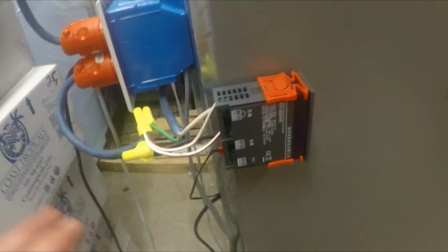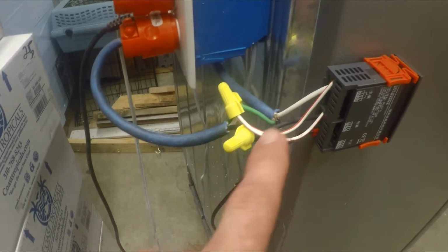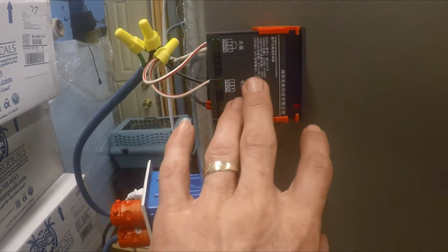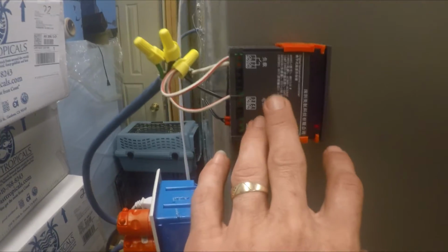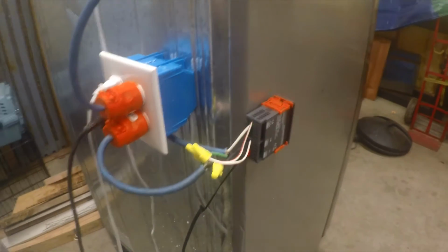These are really easy little units to put in if you just take a few minutes to understand, and even draw it out on a piece of paper if you have to. This is your load. This is your power coming into it right here. Power's coming in, so you're bringing in power, and what you're doing is interrupting the load. So you still have to tie all the whites, all the blacks, and most of these temp controllers will come with a wiring schematic. For people who can read schematics, that's a lot easier than for other folks, and you should have no problem with all of this. Other than that, that's just a quick rundown on the wiring for it.